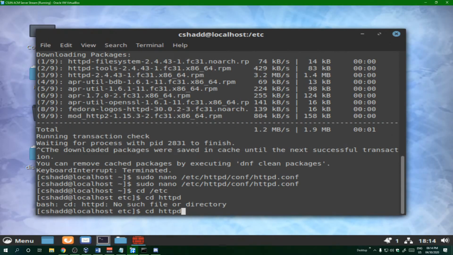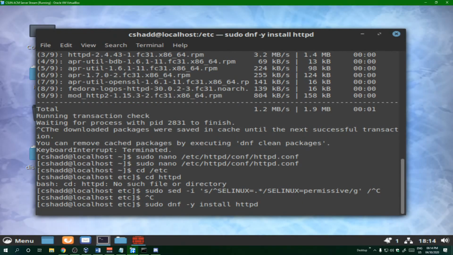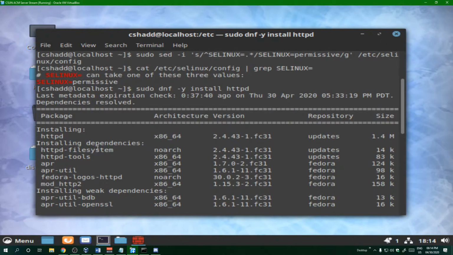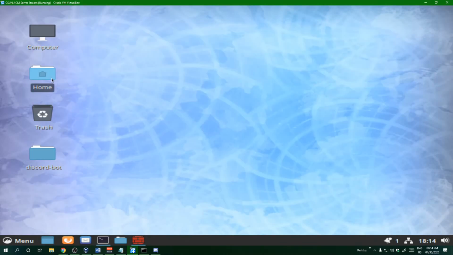Okay, let's try installing again. I really hope I don't have to install a package, that will take a long time. So let's try this again. I'm actually surprised it didn't install. It said it installed.